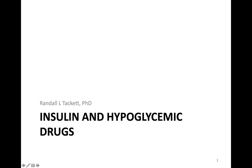All right, so now we're going to talk about a big concern. One of the big things in the news lately has been a shortage of insulin. We are seeing more diabetics, and several of these diabetics are not insulin dependent. They're actually insulin independent diabetics, so they're making insulin, but they may not be making enough. The insulin dependent diabetics are those individuals who are not able to make insulin. When people develop diabetes later in life, it is generally considered insulin independent.